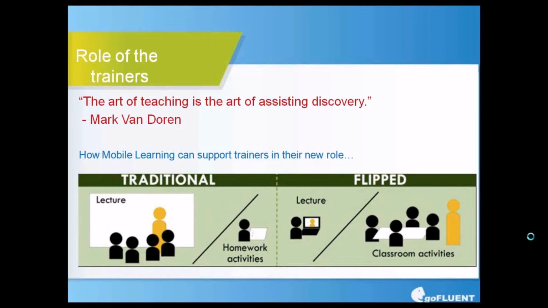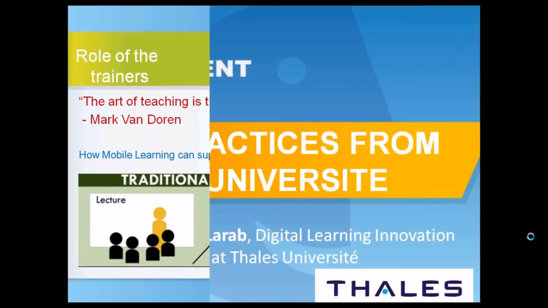And there's a very good quote here by Mark Van Doren, which says that the art of teaching is actually the art of assisting discovery on the part of the students. So basically, we're not imparting knowledge for them to memorize. The art of a really great teacher is the art of assisting students in the discovery of knowledge on their own. And that's really something that mobile learning can help to do.